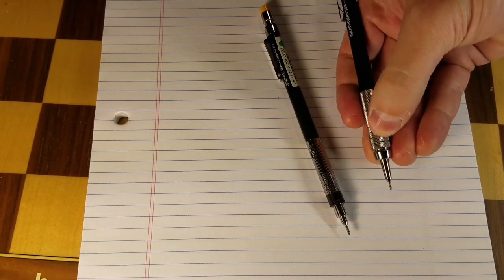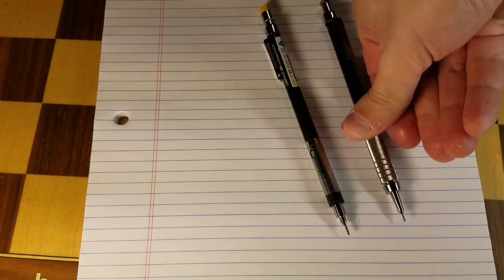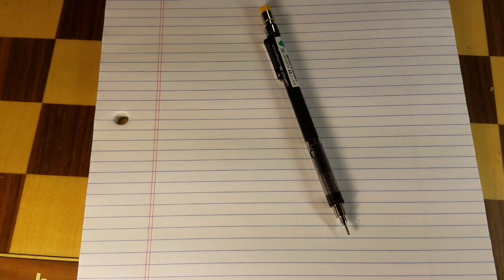I think the Graph Gear 500 actually does it better. I kind of wish that the Graph Gear 500 grip, which has a sharper knurling and is a lot more grippy, came on more Pentel pencils, but you know, beggars can't be choosers, I guess, and so I'm going to have to live with what I have. Let's get back to the Graphlet, though, which is the focus of this review.